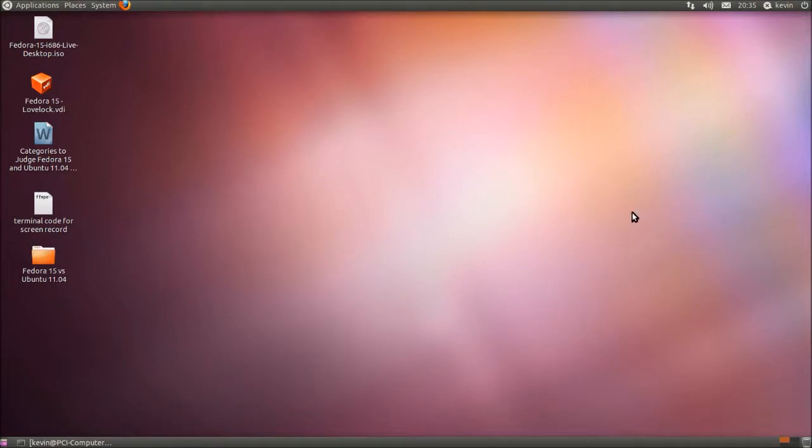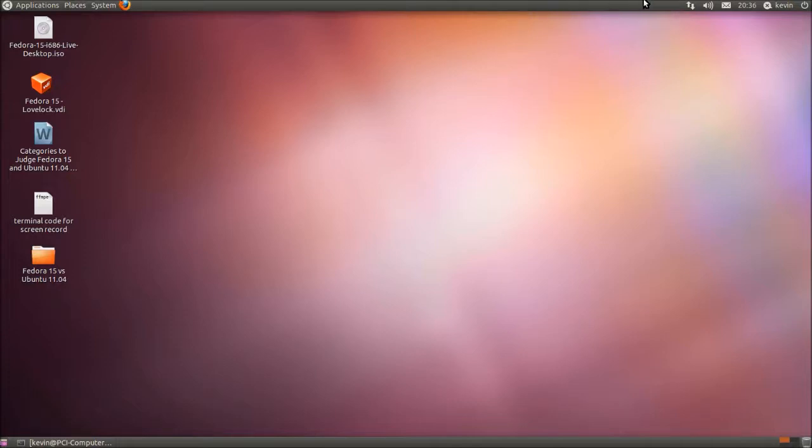Now we're going to talk about compatibility. I might as well just stay on GNOME here because it's the same for Unity and GNOME, apart from the fact that you need 3D drivers to get onto Unity, and so you're going to need to have newer cards for that. So it's going to require new hardware. But you can always go to GNOME 2 if you so wish. Anyway, compatibility.